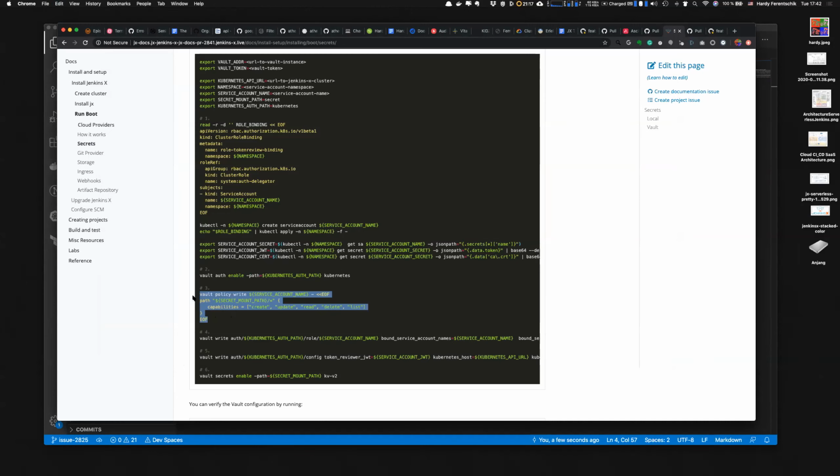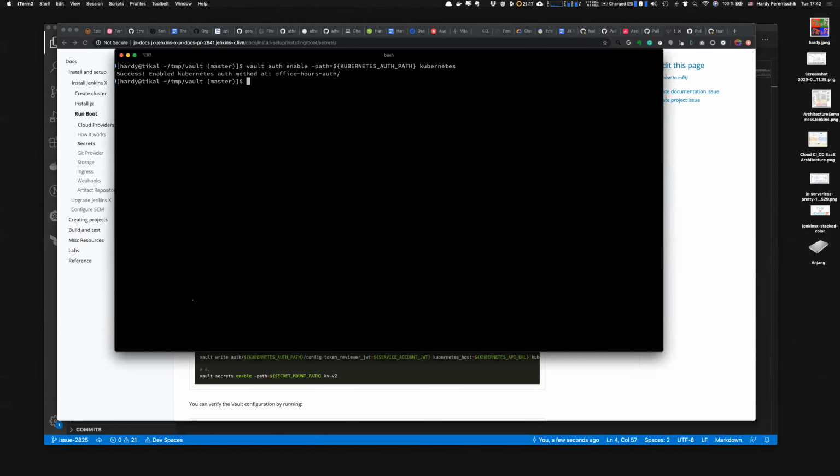That's the policy part I've been talking about. Now we are telling Vault, if the service account with the name X from namespace Y is trying to authenticate, which secret path can they connect to. That hopefully works as well. Success, good.